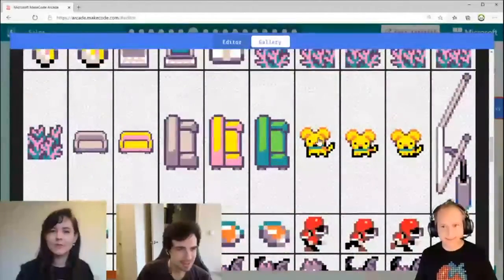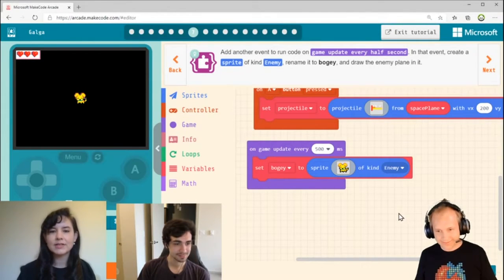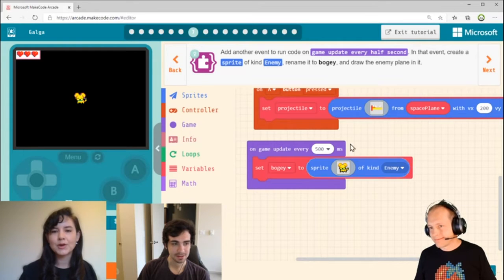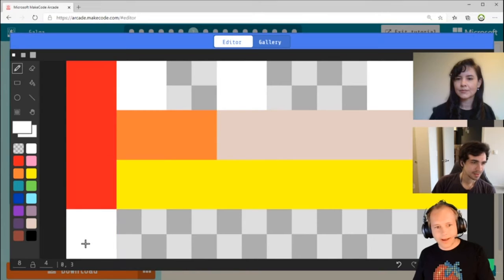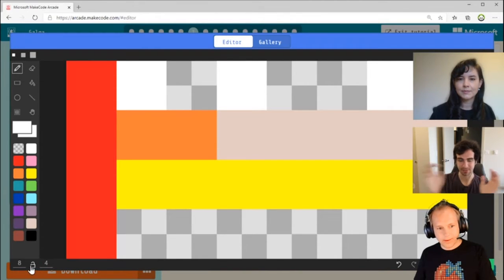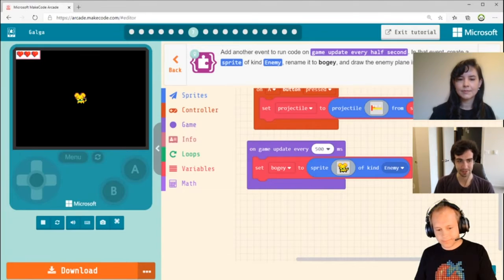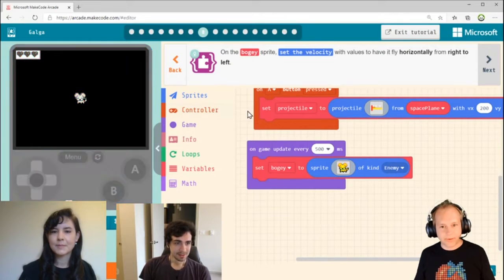Hey Kelly, or Joey, when you get a chance, there was a question about how did you change the size of your projectile? I think we couldn't quite see it on the canvas. Oh yeah, hold on, you were hiding it. On the lower left here, you got the size controls. If I remember right, if you press the lock, it will keep the proportion the same too when you're changing it. So if you change to 16, it will be 8 for the other dimension. All right, so I'm doing my little dog. It's going to be cat versus dogs.